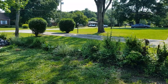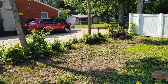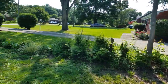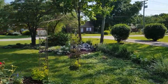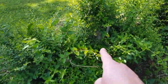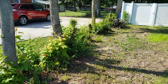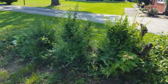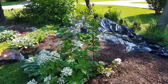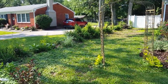You guys know how bad this looked before — it was nothing but a wall of trees and privet. It was awful. All by myself by hand, and with some help from my grandpa who cut down some of the bigger trees, we got almost all of it cleaned out of here — four full-size dumpsters later. I still need to get somebody out here to cut these other stumps closer to the ground. But it'll be continued all through here to where it meets the fence.